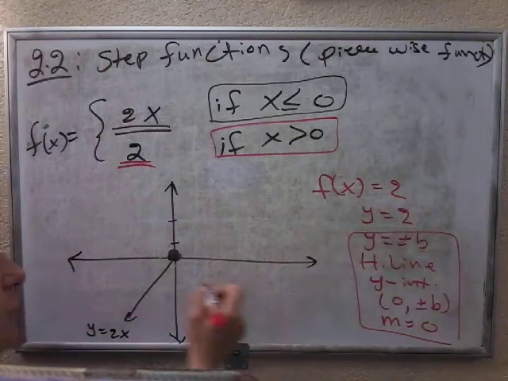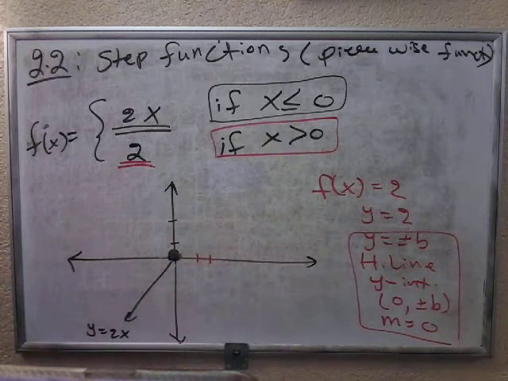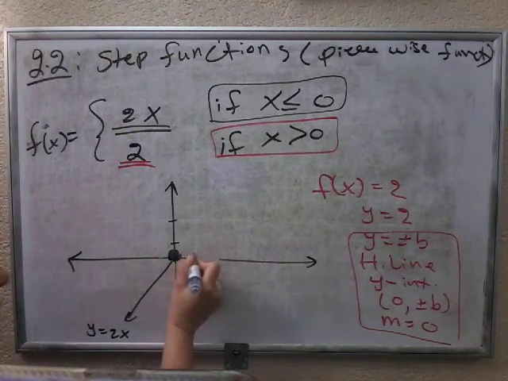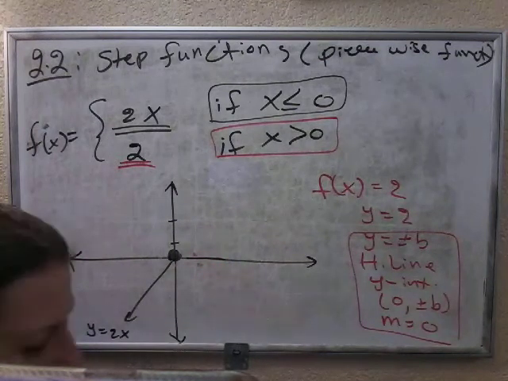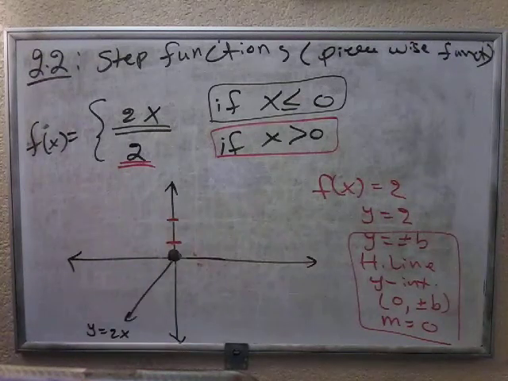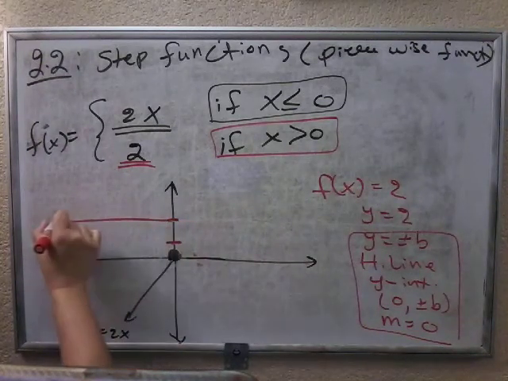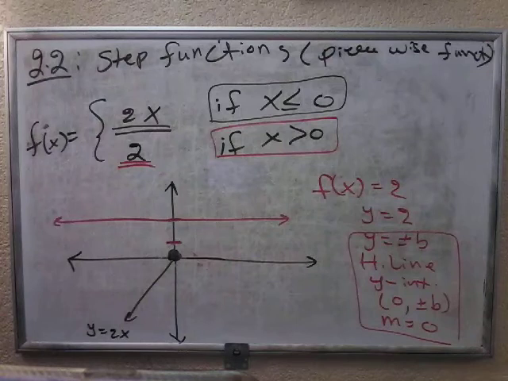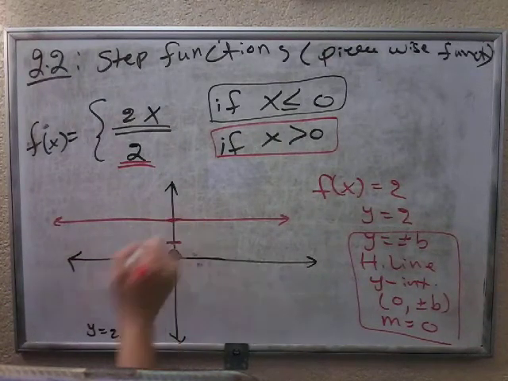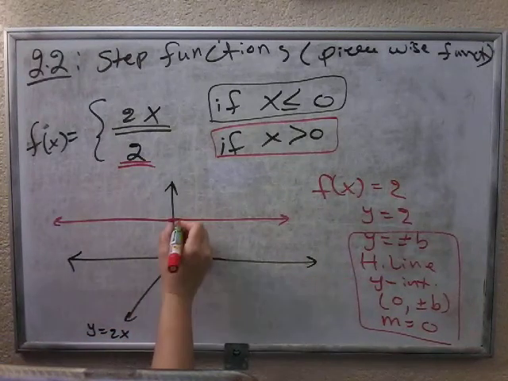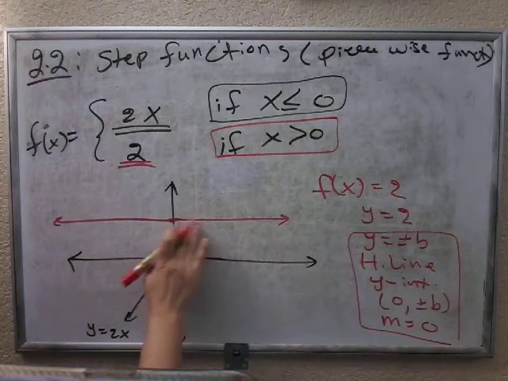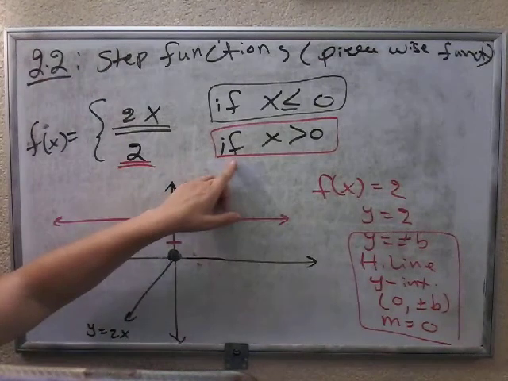So y equal to 2, it's a positive 2. Sorry, I got carried away when it says x. It's a horizontal line at 2. So if I were to graph this, this is the graph of y equal 2. It's a horizontal line passing through 0, 2, because it's a y-intercept. So this point is 0, 2, the intercept there. But I don't want the whole thing.